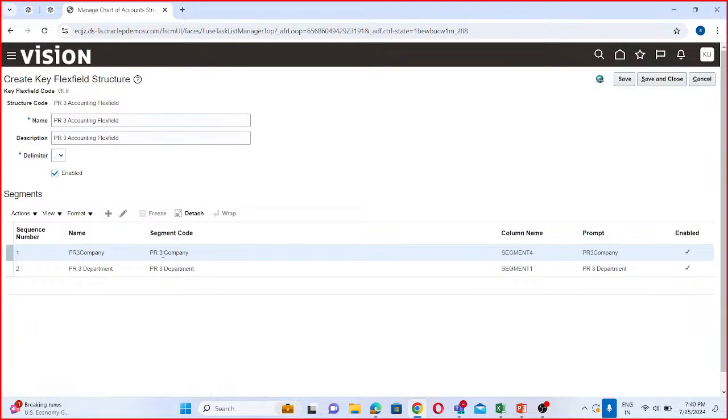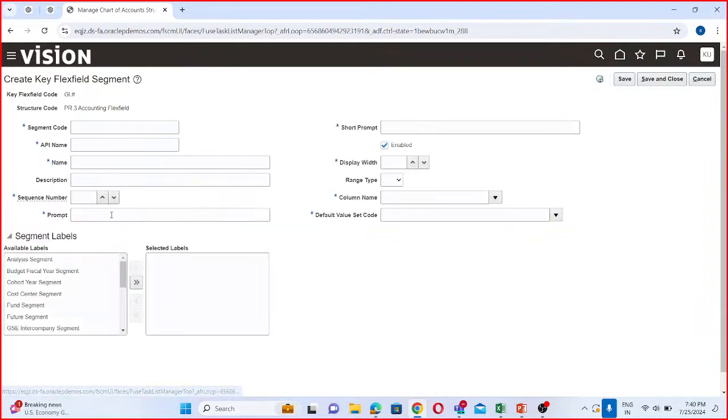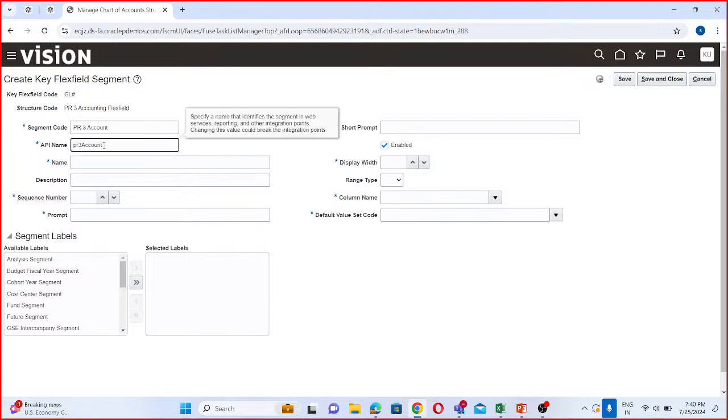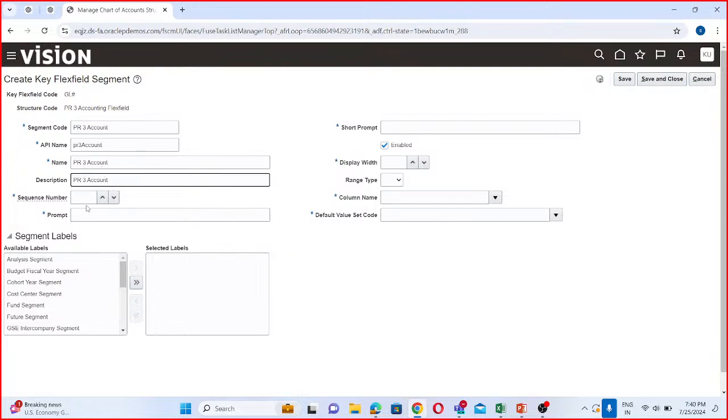So let's create this PR3 account. Sequence number 3.